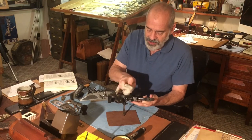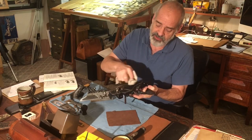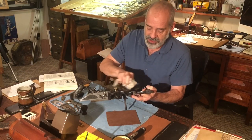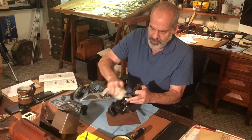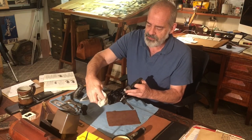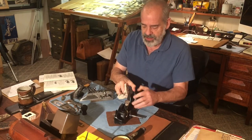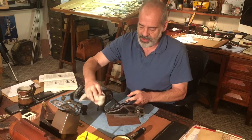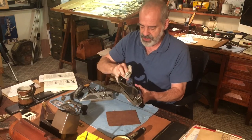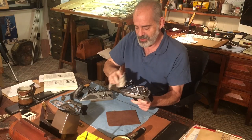I just unpacked this plane, and I'm doing a little cleanup, really just with some WD-40 to lubricate some of the spots and to do a little dusting. I like to use WD-40 on these things because it takes off whatever dust there is and adheres it to this, and doesn't do any damage to an iron plane. And that's the top priority in any of this, is not to do any damage. So this is just hopefully going to make it clearer for you to see the plane that I'm working on.